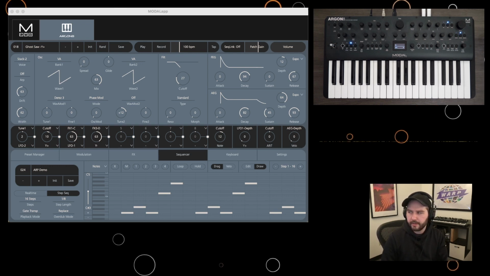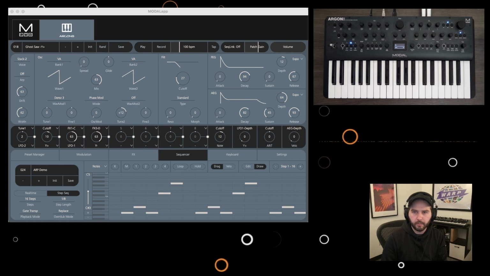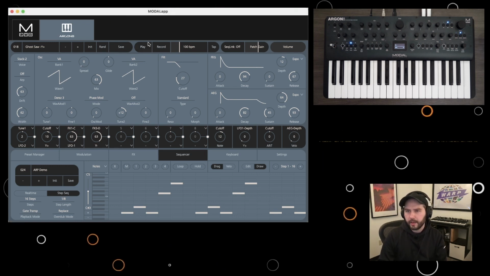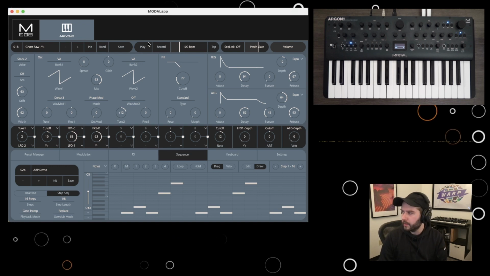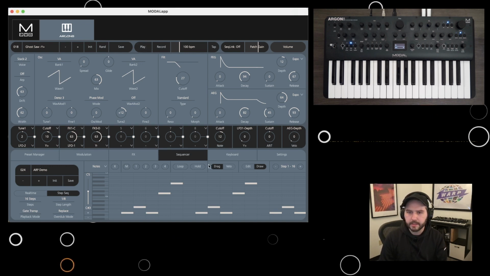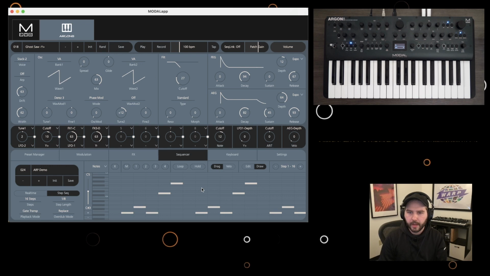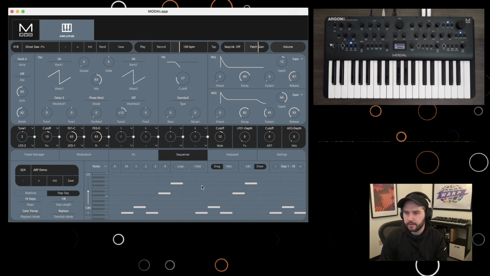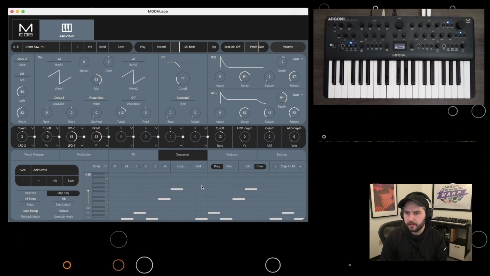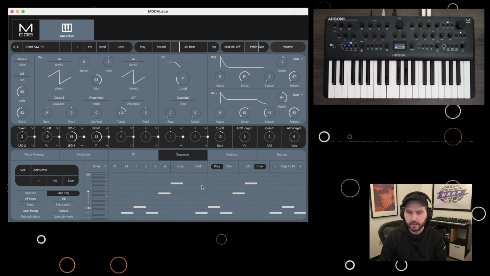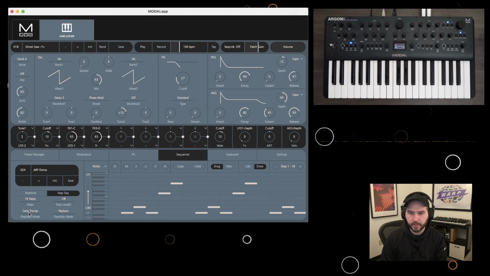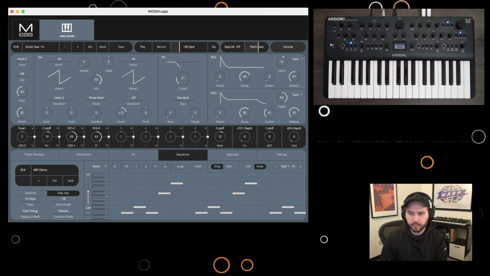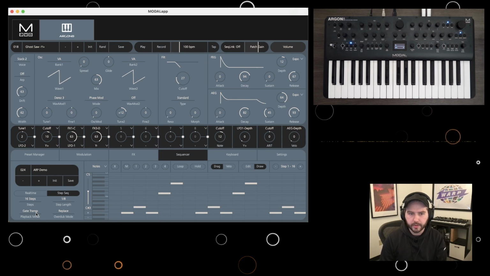So let's dive right in, and I have the app up here, and I'm going to be doing a lot of this work in the app today just for ease of use, so you can see what's going on a little bit better. This is the arpeggio that I had programmed in at the beginning, and this is all the data that I was using. I was using this Gate Transpose mode here down in the lower left to inject a little bit of complexity into it.